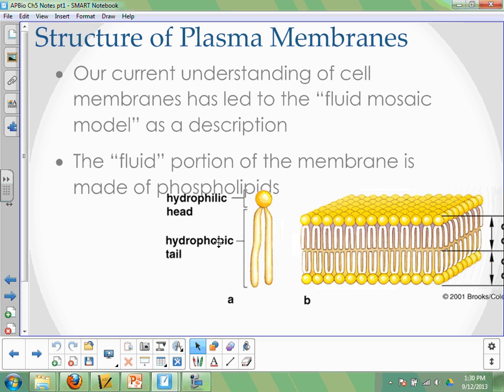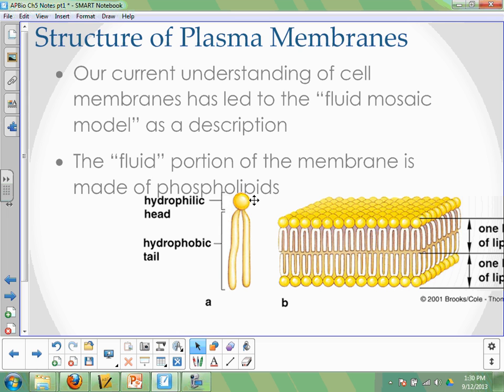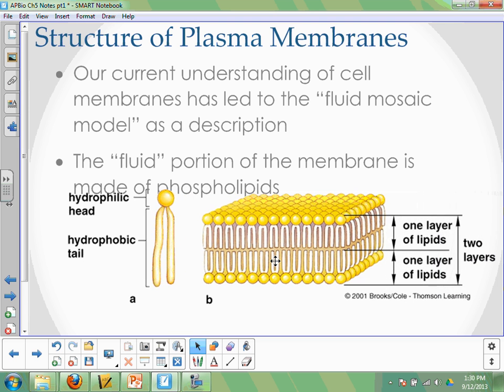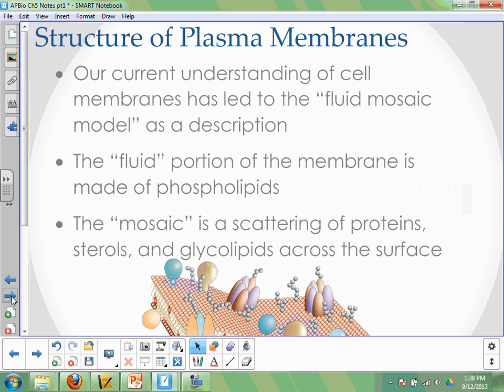And we see a double layer formed by that, where a bunch of these tails all packed together internally get a layer of the heads on both the outside of the cell and the inside. So it's a bilayer of phospholipids. And then embedded in that bilayer of phospholipids are all the larger molecules, creating what looks kind of like a mosaic. If you ever made a mosaic in an art class, you can maybe picture what we mean by a mosaic here. It's just referring to the overall appearance that you would have if you were looking at the membrane.